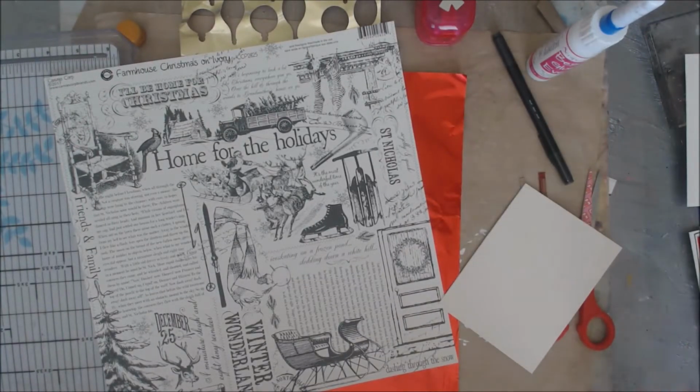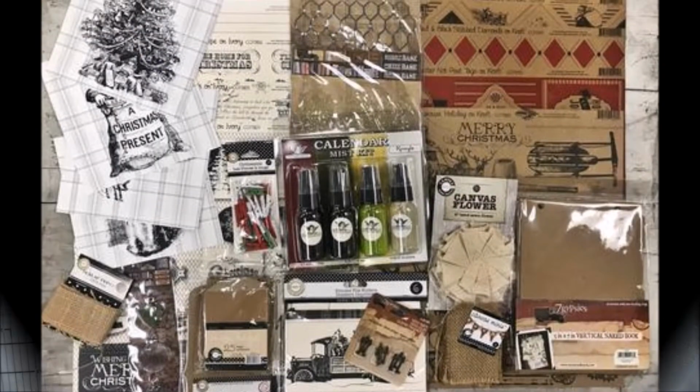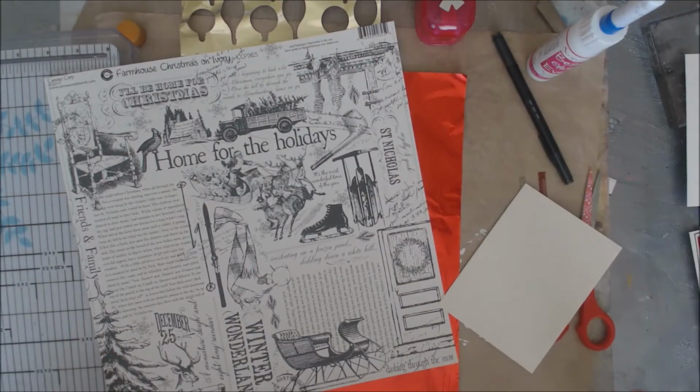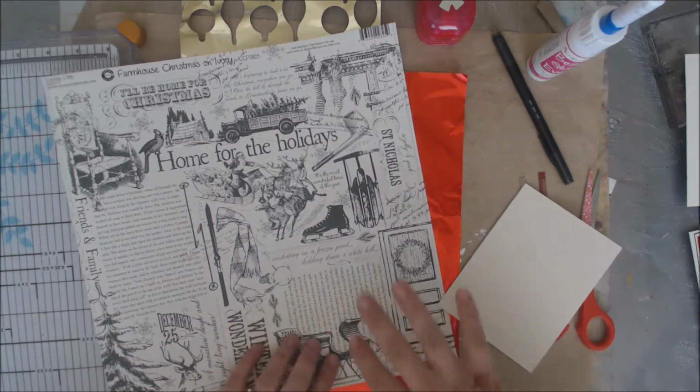I am also using supplies from my Christmas kit, which you can see here. This Christmas kit is chock full of supplies, perfect for Christmas, but it's not all Christmassy. There's some stuff in there that is definitely neutral, is what I would call it. We're going to use a couple of the pieces from that today to create these cards, including this sheet right here.